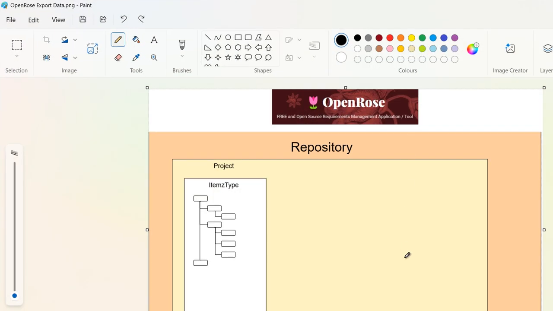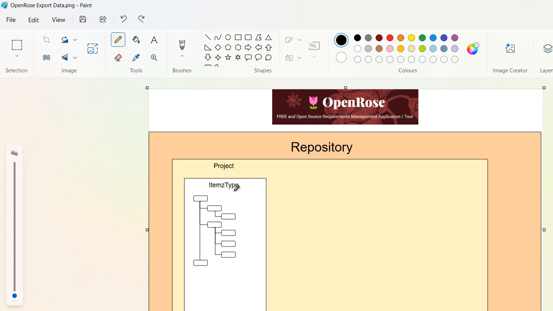This is a diagram that I'm going to use in my paintbrush. OpenRose has a repository, which is nothing but a SQL Server database containing several projects in it. In this example, we have one project which can then have multiple item types.